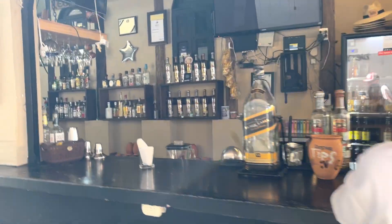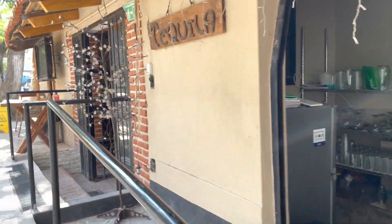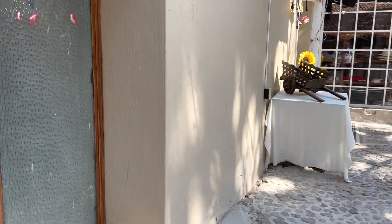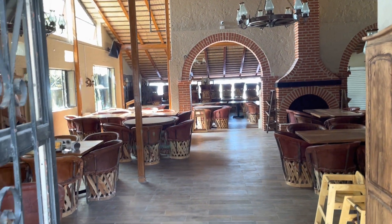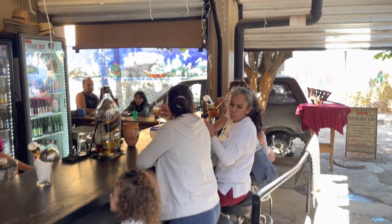This is the Bonanza Bar and Grill in Ajijic. They've expanded into the indoor part, but this is the outdoor part. Look at that beautiful patio with the tables on it. They have men's and ladies' rooms — that's the men's room, ladies' room is on the other side. They've expanded into this brand new restaurant that they've completely remodeled, and this is where they're going to have indoor events, probably people playing in here. For quite a while it was just the bar, but now they've expanded it. These people are here having a drink — she's having a margarita.